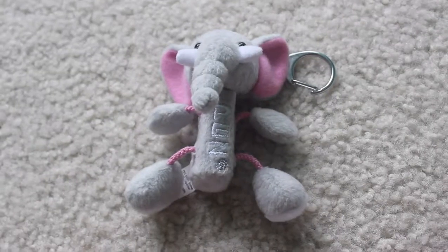Next I have this one — it's so old, I don't even remember where I got it from. I think my mom got it for me though. It's a little elephant — he's so cute. I found him on my shelf the other day and I was like, oh he's so cute! It's a little Pez dispenser so you can put the candy in it.